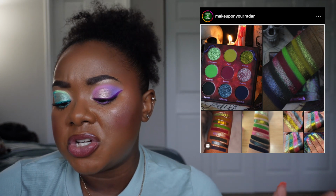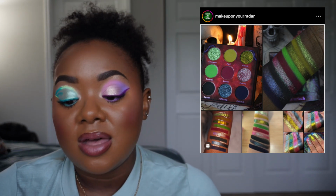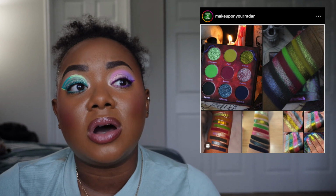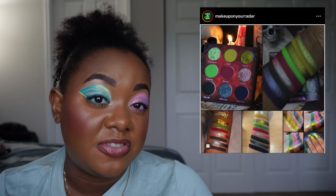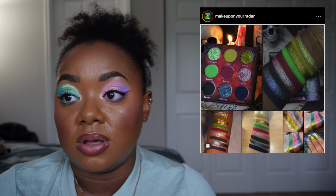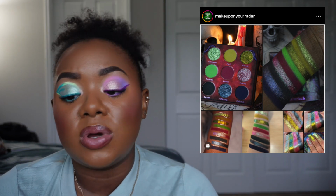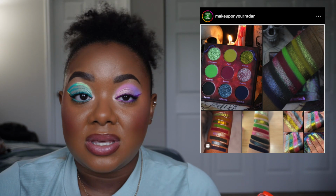Now, interestingly, and I do appreciate that they're doing this now, if you don't want the whole palette, but there's a specific shade that you want, the matte shadows are only $4.99. And the duochromes or the multichromes are only $9.99, which is honestly quite cheap for duochromes and multichromes on the market. You know, the multichromes that are typically out there start at like $15 and then go up. This would be $9.99. You could also use, like I said, an affiliate code and bring that down by 10% again. So you might be able to save a little extra dollar or so on your purchase, which is not bad. So if you don't want the whole palette, but you see a specific shade that you want, like that one multi-chrome green that's stunning, I would say buy the single.